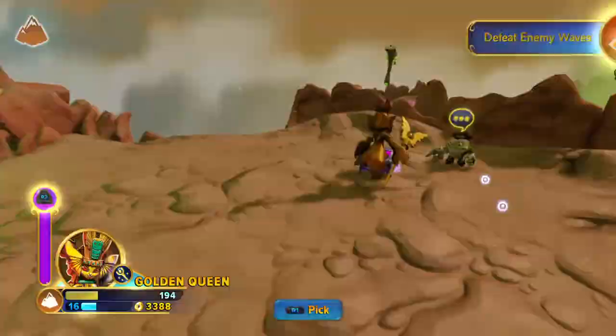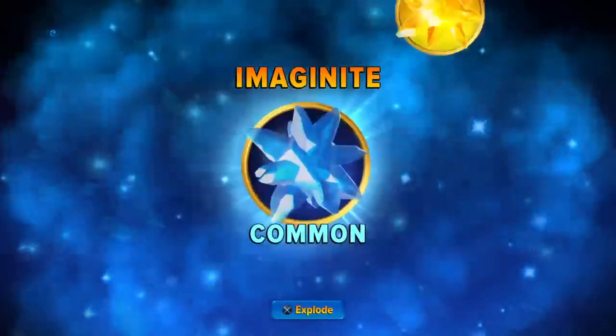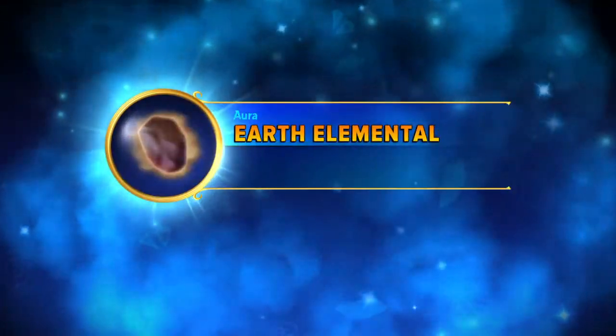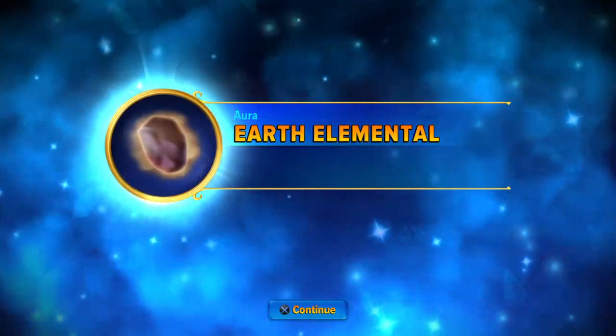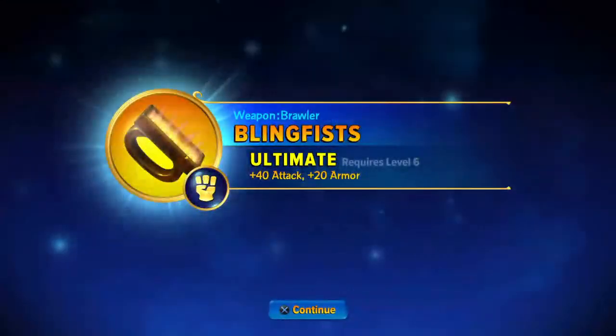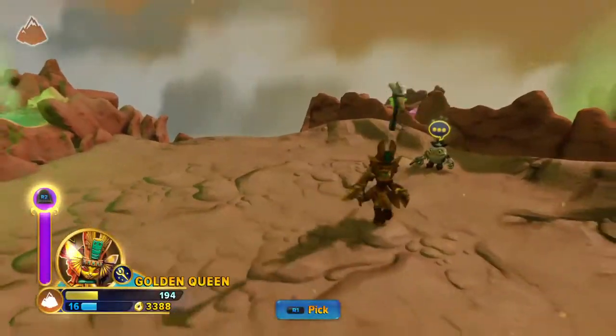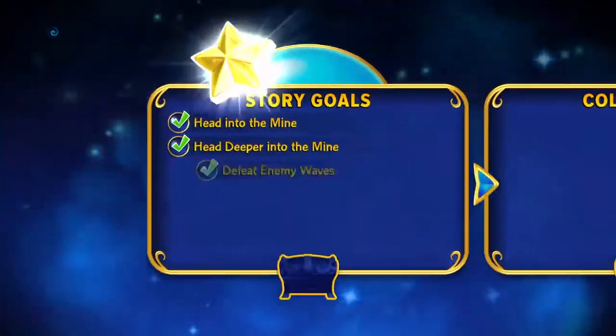All must bow to the queen. New aura. Or explode into X. Level complete.